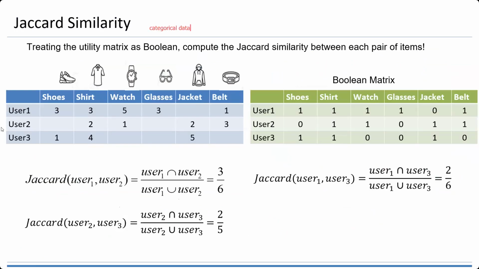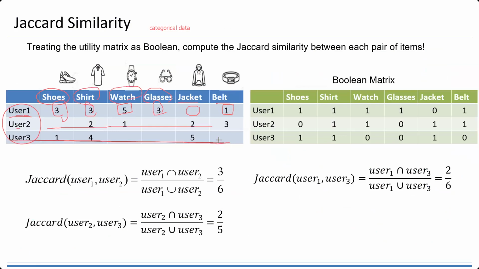So let's say I have 3 users. So I have 3 users data. So the user one, he has used 3 items. User one has glasses, 3 items, but no jacket and one belt. User 2, this is the data, and user 3, this is the data.